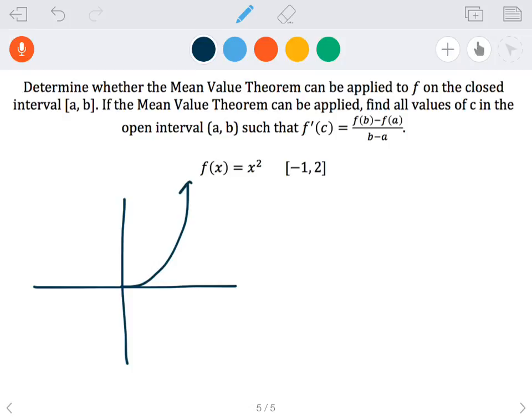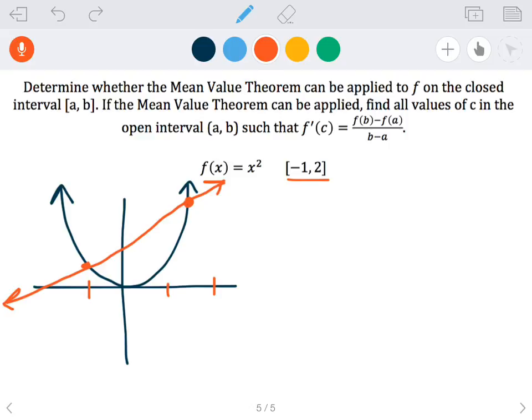My function is x squared. Nice easy sketch there. And my interval is from -1 to 2. So at -1, let's say I'm here, and at 2, we'll say, I know that doesn't line up, but we'll say I'm up here. This is the secant line that I can draw between my 2 points. If this had been Rolle's theorem, my other point would have been up here, and I would have drawn a horizontal line between them, right? But the mean value theorem can apply to anything. My 2 endpoints don't have to be at the same y value.